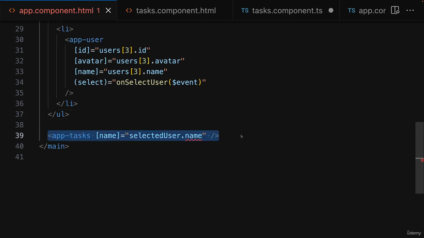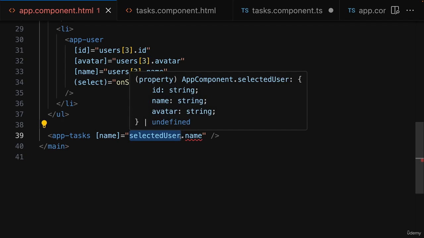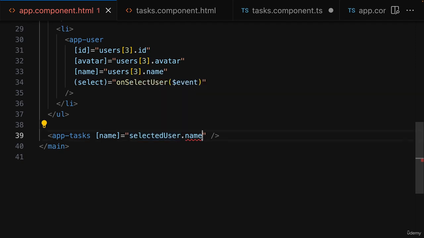Because there, when we use the tasks component, we of course still try to access this name property on selected user, which might be undefined as I mentioned. You can see this here. This strange syntax here means that selected user is either an object that has this shape or it's undefined. And accessing the name property on undefined would give us a runtime error.